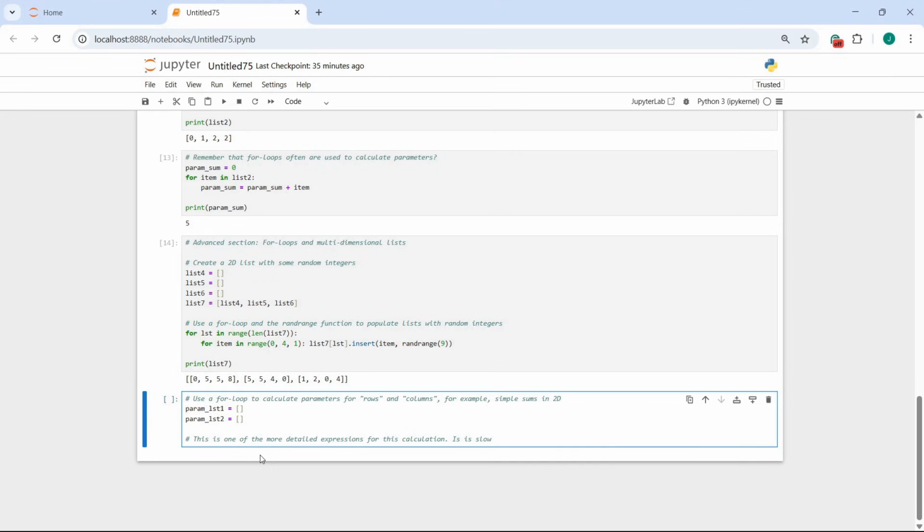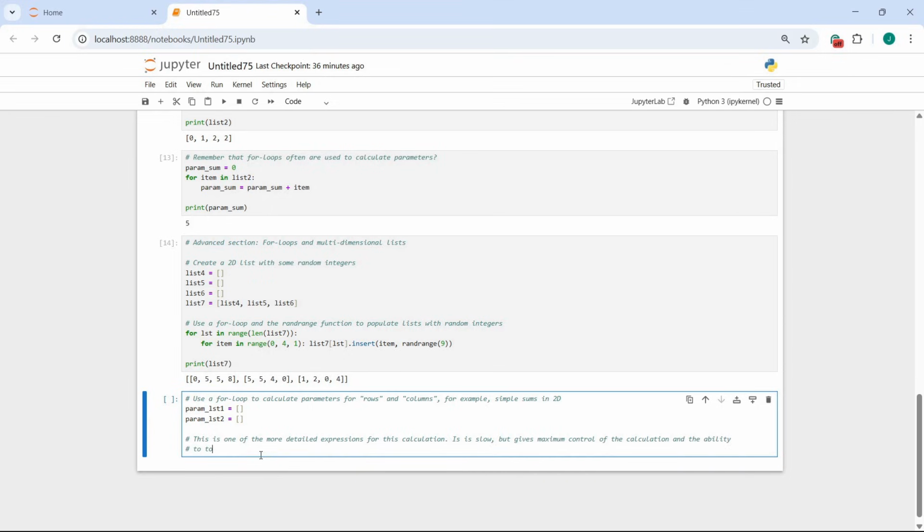It is slow, but gives maximum control of the calculation, and the ability to touch each and every integer object or list position in the list of lists.